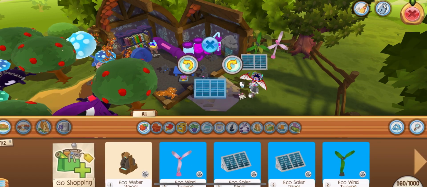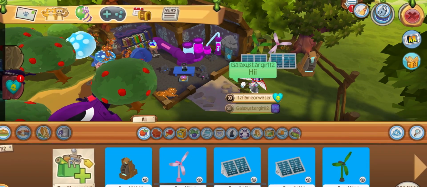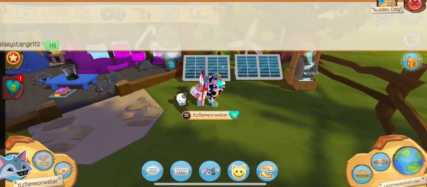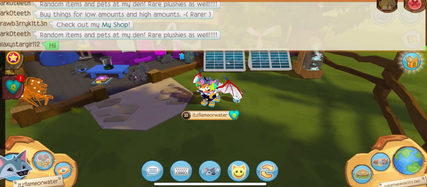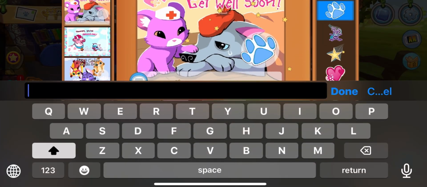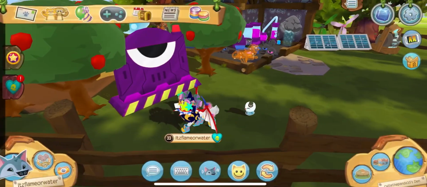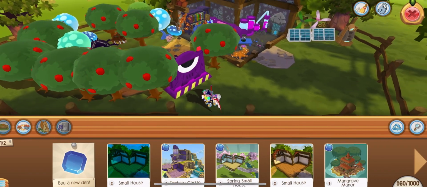Yeah, I'm just gonna add more right now. I'm gonna add my solar panels and the water wheel. Oh, that was just my buddy. Let me just hold on. Okay, we're gonna move on to the next then.